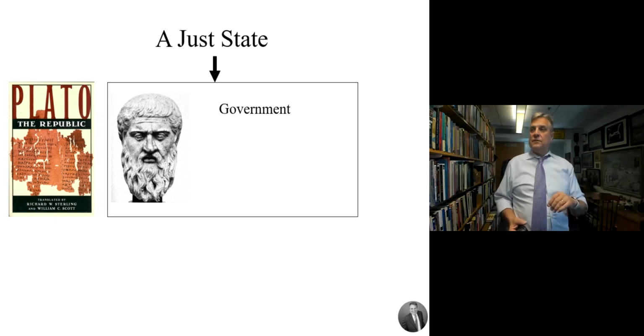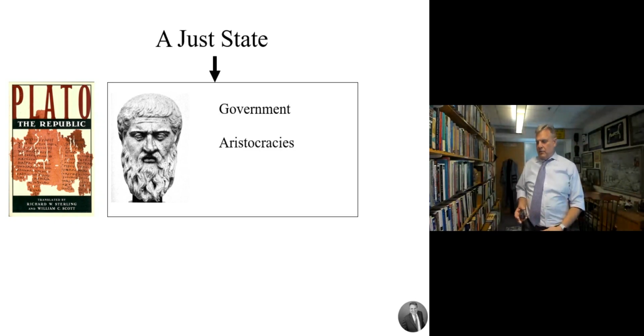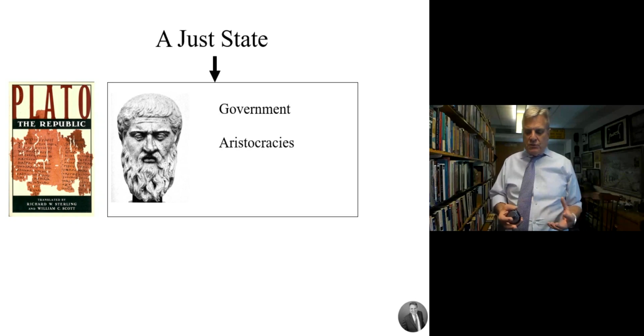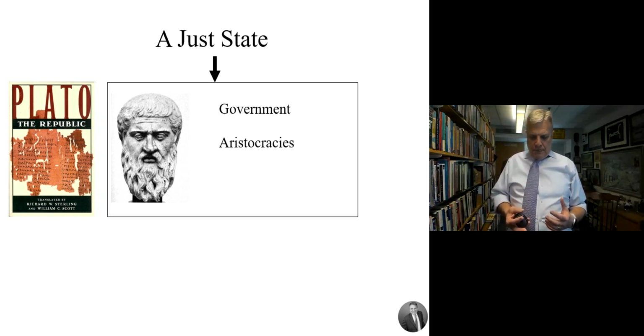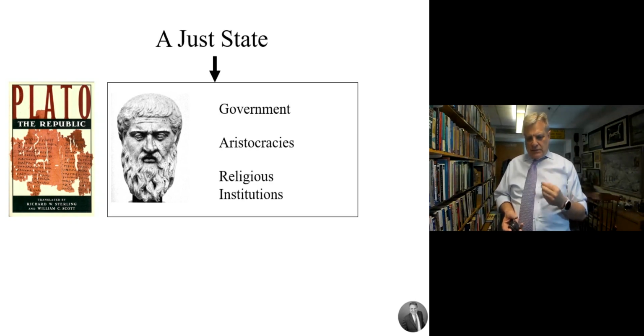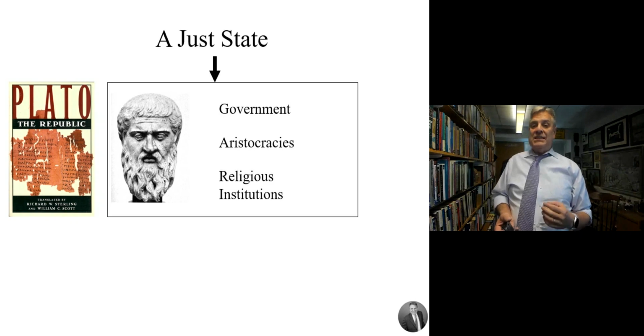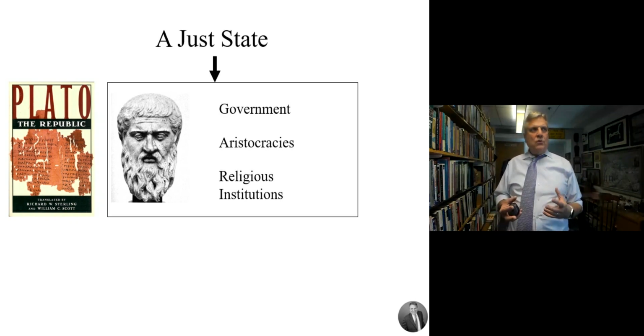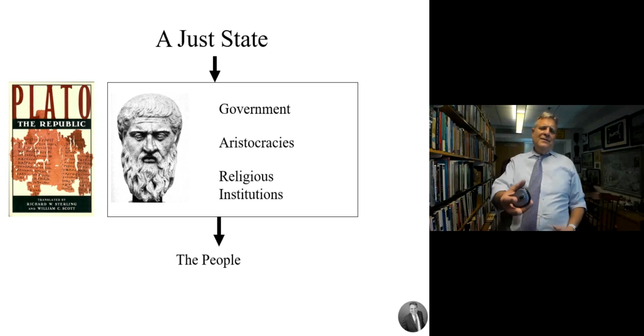Now you need to surround that philosopher with the structure of government. You need an aristocracy within that government that will be the group of people who make and maintain rules and governmental structures that prop us up. And out of this aristocracy, you'll have the priestly class. Plato tells us, by the way, it's a really good idea to include in all of this religious institutions so that the philosopher king is actually religiously endowed with divine rights.